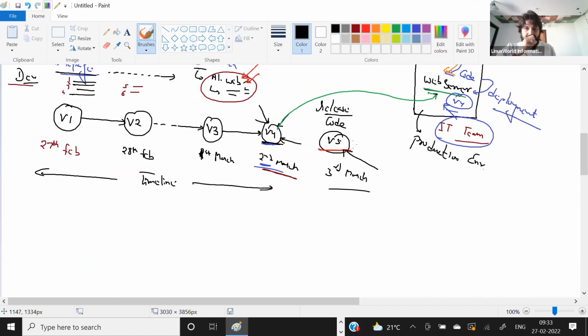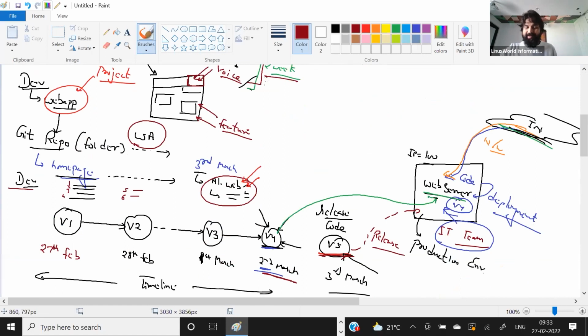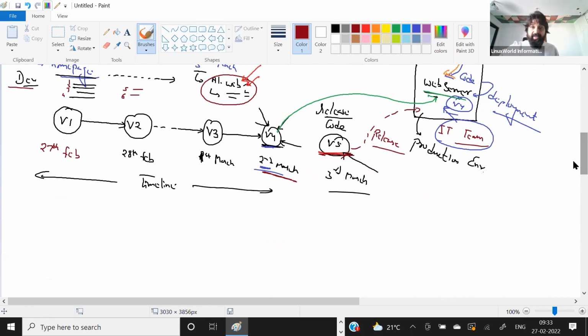So there is no meaning to release this code to the production system, because the code is not yet completed. The developer needs 2 more weeks to complete it, but they have to keep on committing. The big challenge here is, since they committed, does commit have to be compulsory? Obviously it is compulsory. I want to have a snapshot of it.